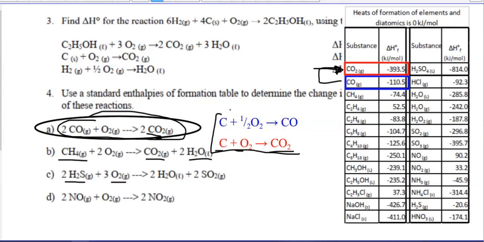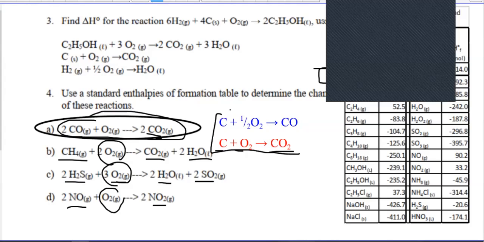So with that, and for B, C, and D, obviously all of these guys are on your table, at least they should be. Oxygens seem to be the common theme here for every single one of them. As a brief little reminder, we don't worry about our diatomics. They're just made. But everything else is actually on your chart, so it shouldn't be too difficult for you. And if you have any questions, just fire me an email and I'll help you as best I can.